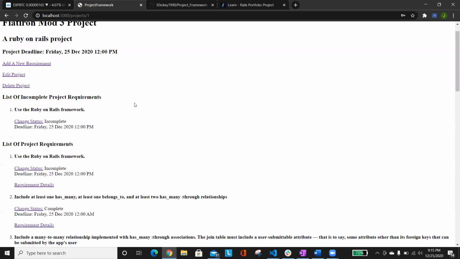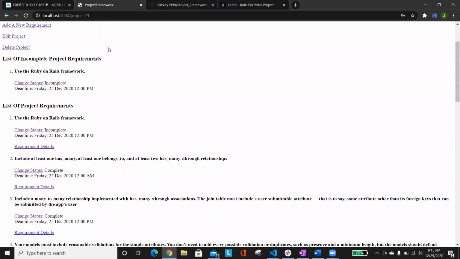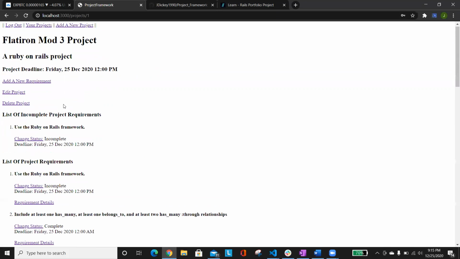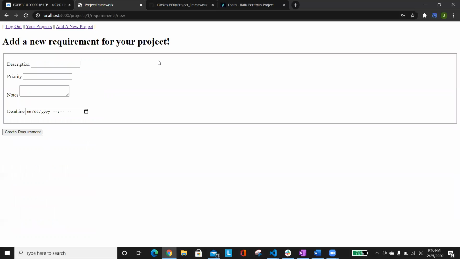and on this project show page, we've gone over the views, the links to the requirements show page and its functionality. The edit and delete functionality is the same here for a project. And the nested new form is to add a new requirement for this project.